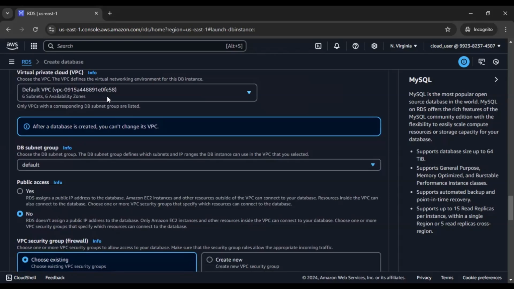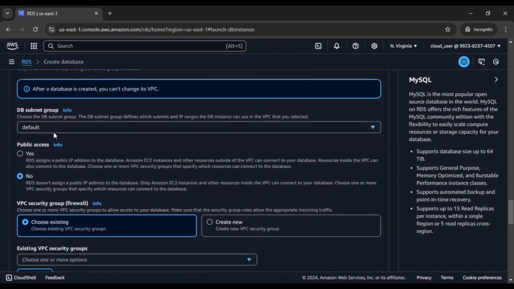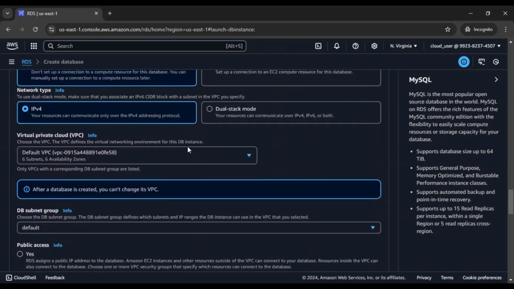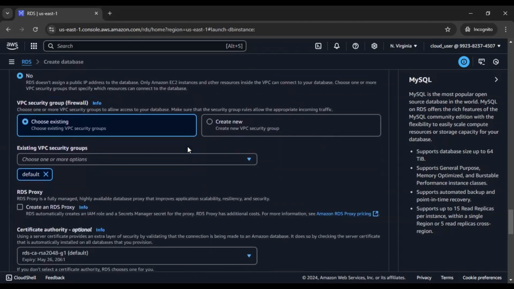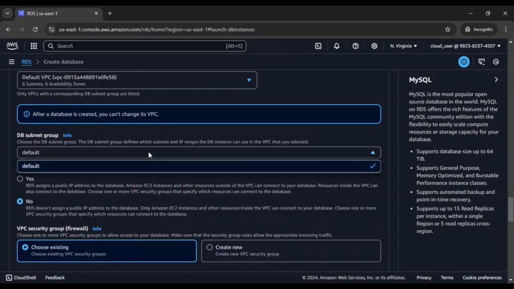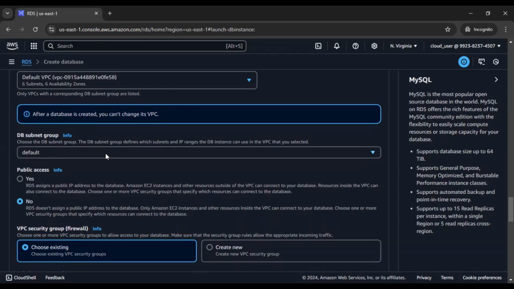In the default VPC, you should have some subnet group where you are going to create all your replicas and databases. This subnet group will be whatever subnets you are going to use for your database. For example, this particular database will be created in a region, and based on that, your subnet will be chosen. For example, I did not create any subnet group, so it will create a subnet group for me. This default subnet group will be used to host the database.